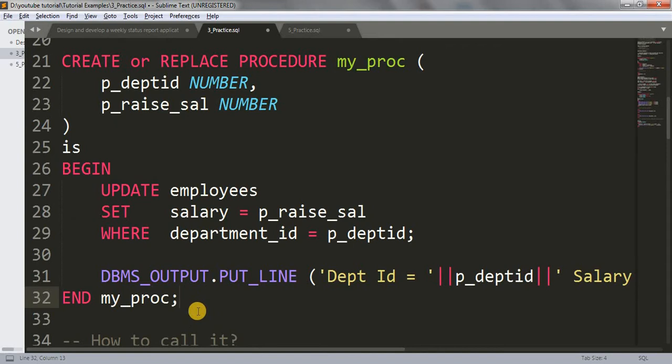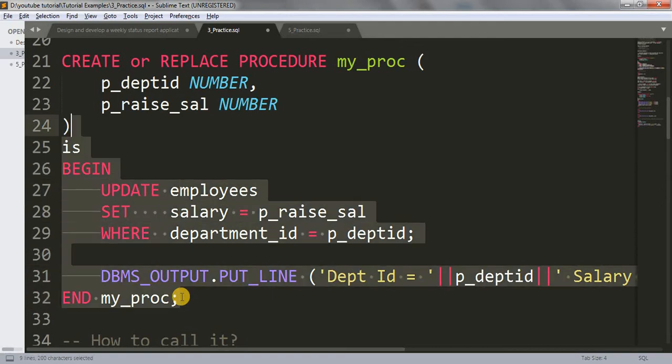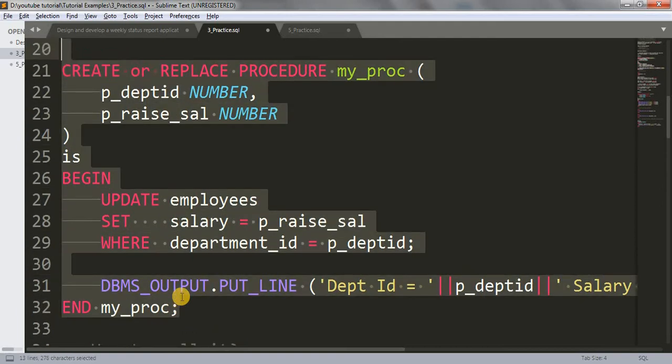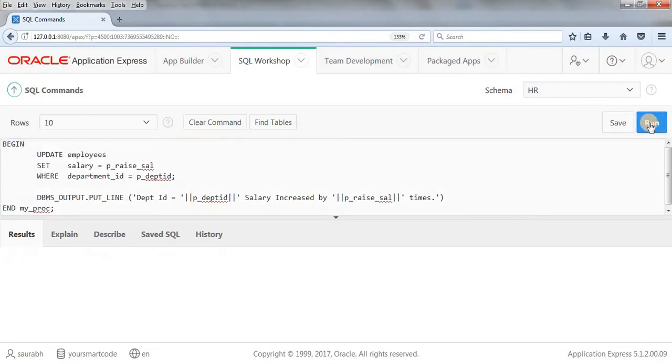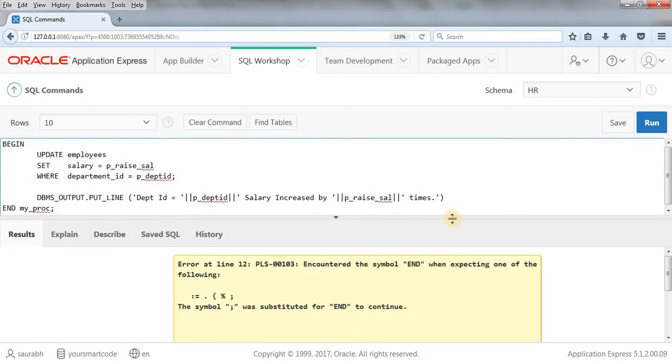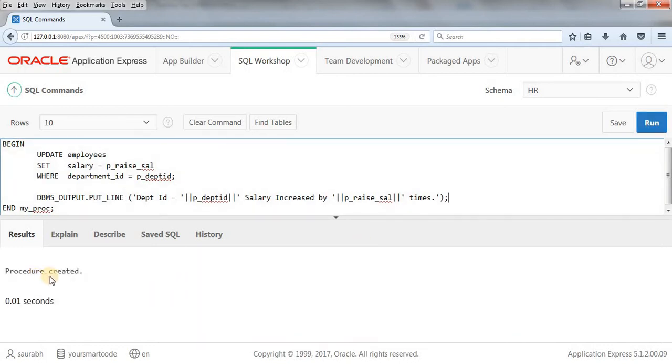We have written this procedure, and we are going to call the procedure. Before that, let me run this code, Control C, in our SQL workshop. As you can see, end is not there, we have not terminated this. Now run this code. As you can see, procedure created.